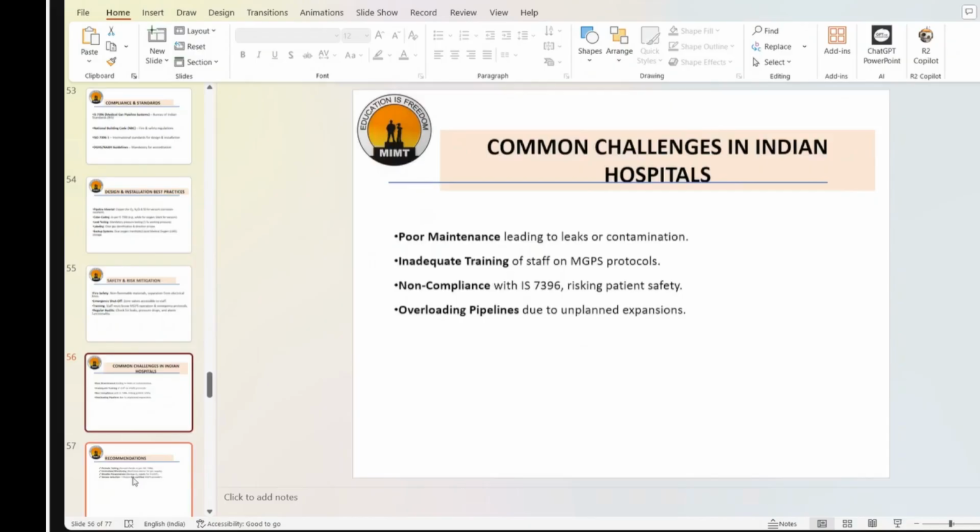तो होता क्या है कि वो एक ही आदमी से multitasking कराते हैं. An electrician is also managing the gas pipeline, also operating the generator, also operating the biomedical waste management. तो वहां पे जो मल्टी स्किलिंग लोग कराते हैं ना, in the small hospitals and the nursing homes, that is very harmful, that can sometimes cause a very harmful situation. So as a hospital administrator, you have to make the balance in between that.